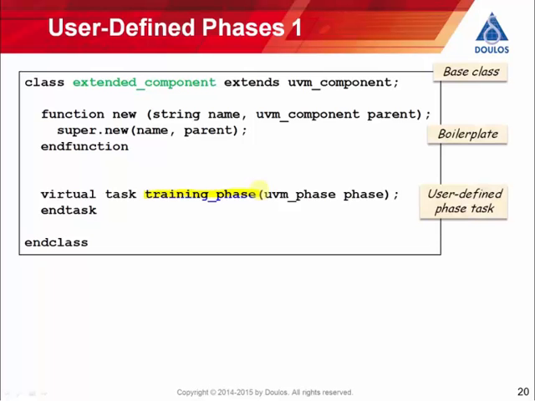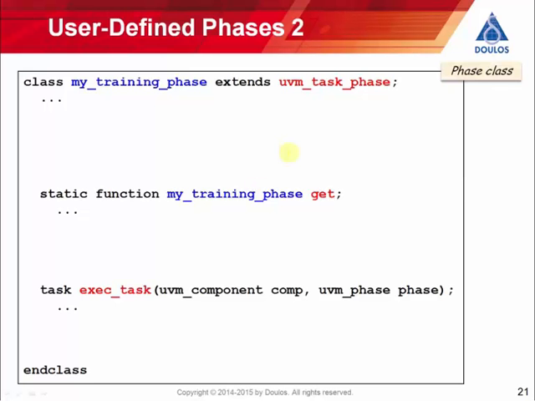So having defined the virtual function in the base class, we can then go on with the serious business of defining the class that's going to represent our phase. So here we're looking at the phase class. And when you define a phase class, that has to do 2 things. And I'm sketching them here in outline. And on the next slide, I'm going to fill in all the details, and it's going to look like a bit of an eye chart, just to give you a warning of what's coming. The skeleton here is that in a user-defined phase class, there's 2 methods that we have to define.